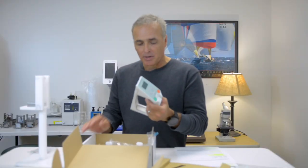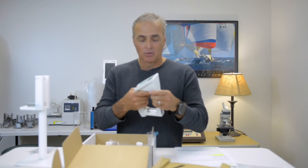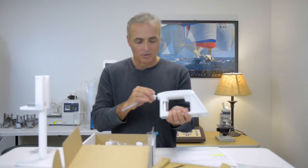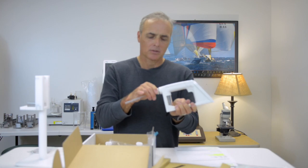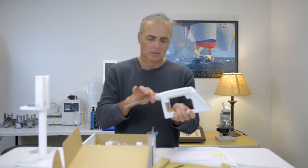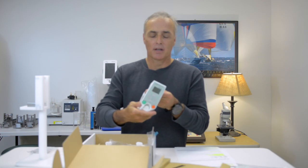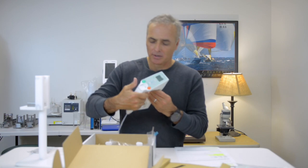Taking the density meter out and assembling it is rather easy. This is the main unit — you hold it like this. You have a trigger here. I've inserted a nozzle in here already, and it just screws in like this. The battery compartment is right here in the back. You've got an LCD screen here, and you've got your buttons and your trigger here.